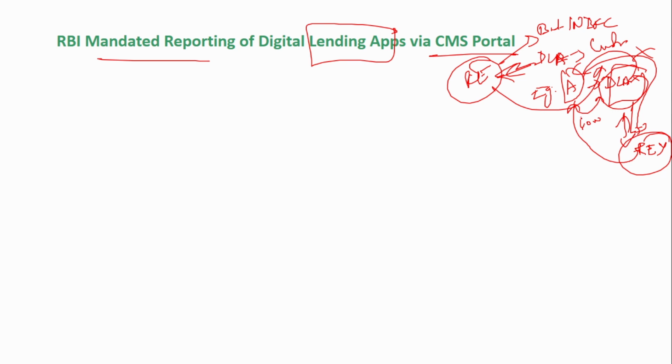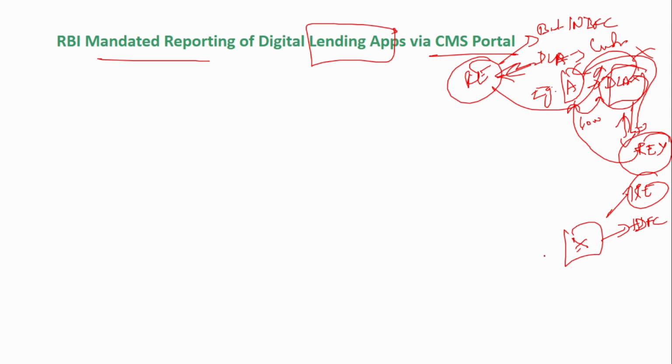So this is what a digital lending application is. But what happened is that a lot of digital lending applications started falsely claiming that they are in connection with a regulated entity, but in the actual scenario they were not. Say in the previous example, X is telling that it is in connection with HDFC, but in actual scenario there was no agreement between X and HDFC. So this application was a fraudulent one. It has faked the customers. That is why it is very important to know which are legit digital lending applications and which are not.